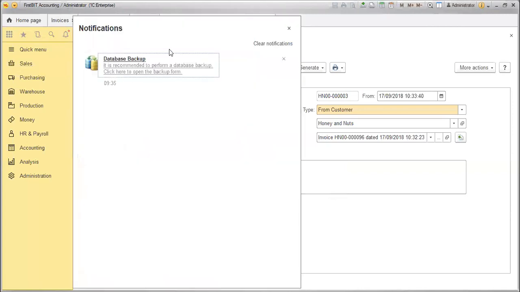If you click it, all your notifications will show here, because this is the database backup system, which will show them every day. If you set the time period for the notification, it will come automatically here. So you get a reminder that this check has to be followed up.